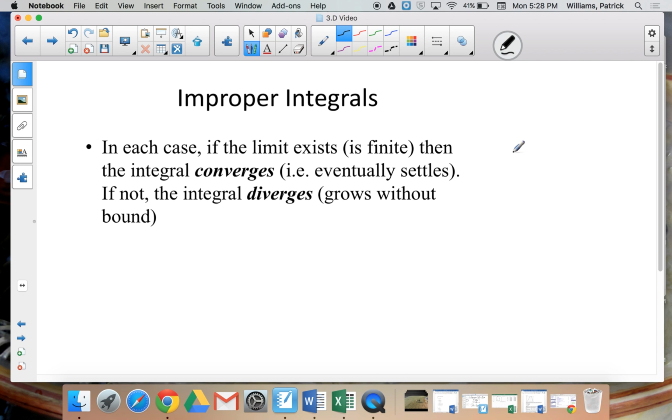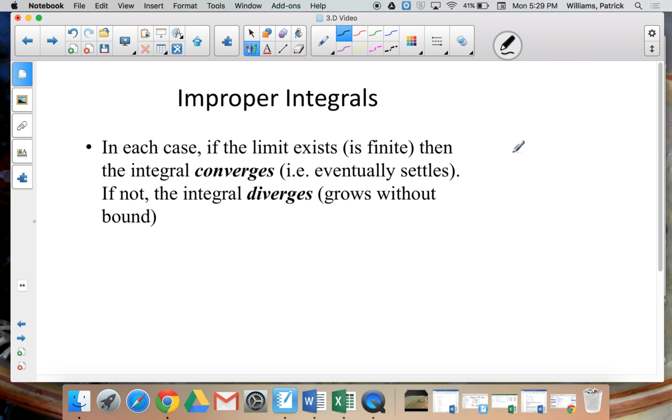Now again, some of you might be saying, well, how can something that's going out to infinity eventually settle on a number? Well, the answer is, while it might go out to infinity, all the contributions of area we get as it goes out to infinity might be so insignificant that basically they're never going to change the number once we go to a certain point. And so therefore it actually does end up settling on something.